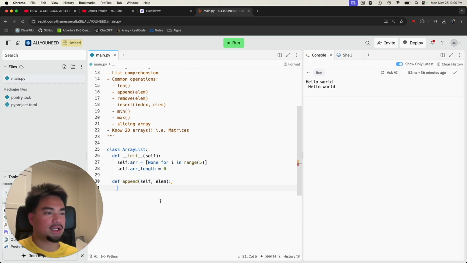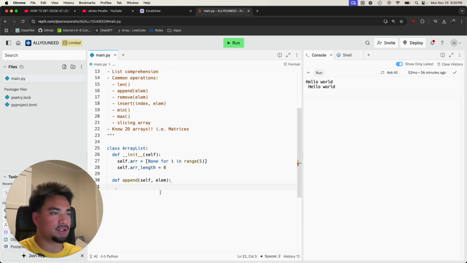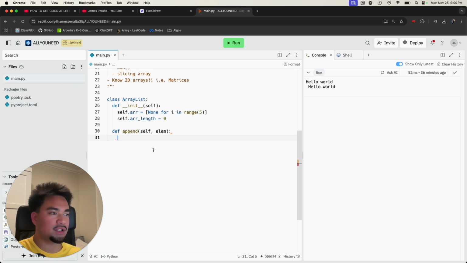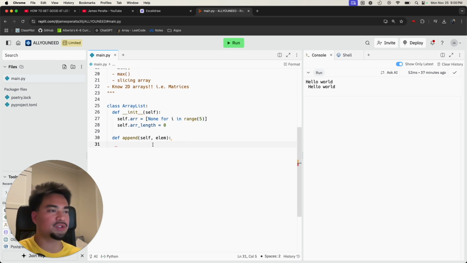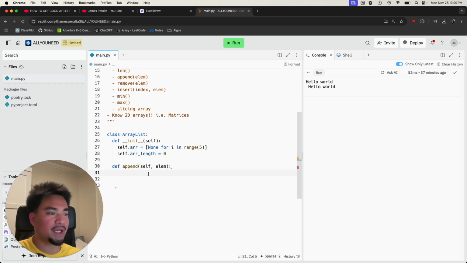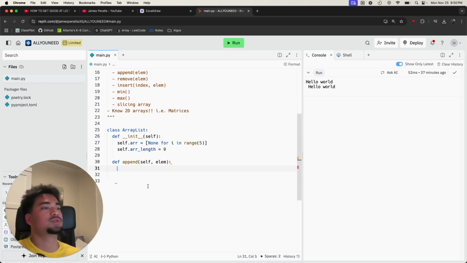Here I could check the element is a specific data type, but like I said, I don't care if it's homogeneous or not. I'll just trust that the developer who uses my ArrayList uses it with good coding practices and doesn't add whatever data type they want. But that's not the best thing to assume, because people do random stuff, honestly. So when we append to the array, we're always going to append to the back of the array.